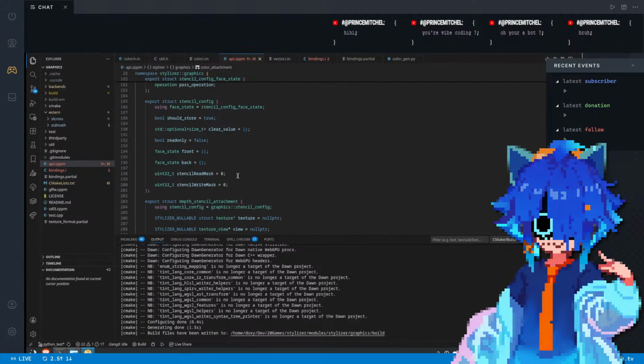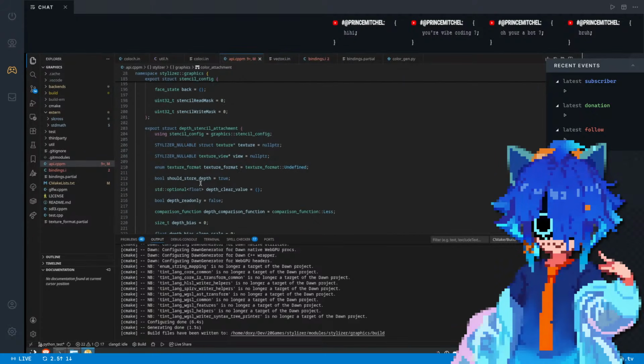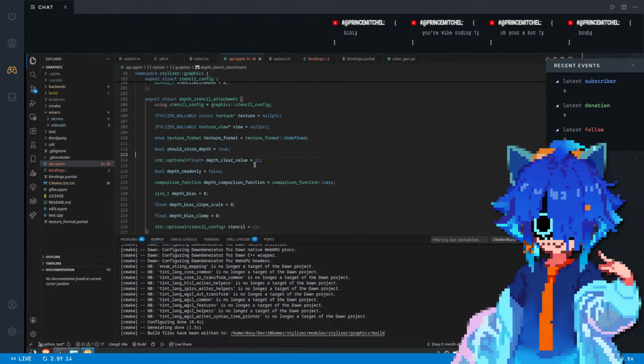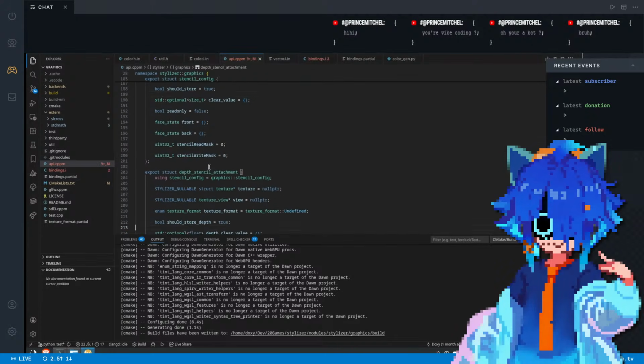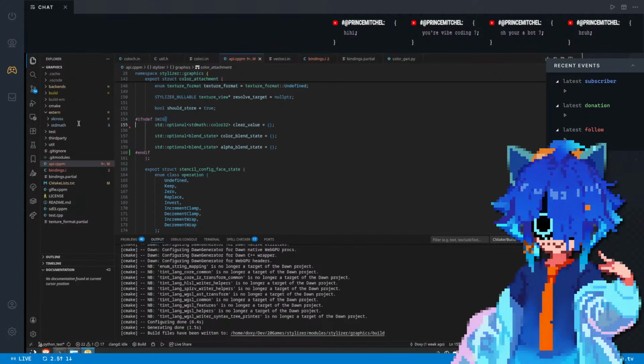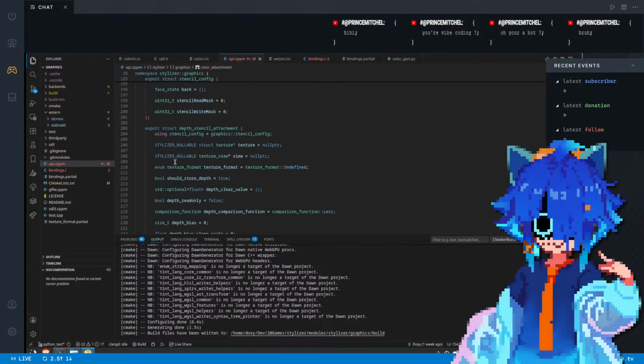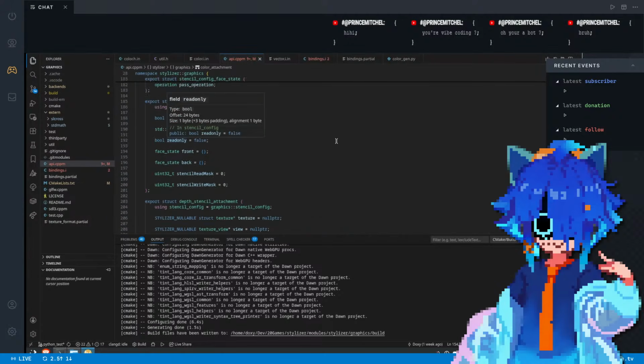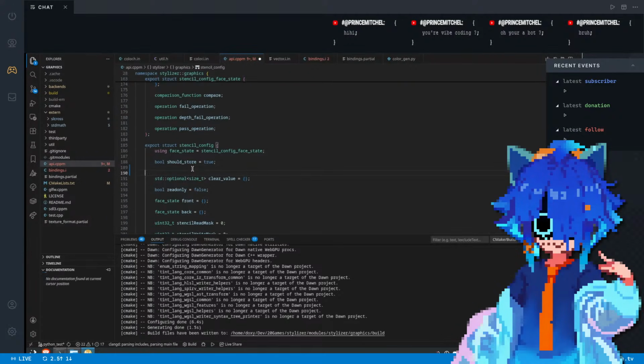Are there any more std optionals? There's one in depth stencil attachment. There's two in depth stencil attachment even. Oh, there's one in stencil config.